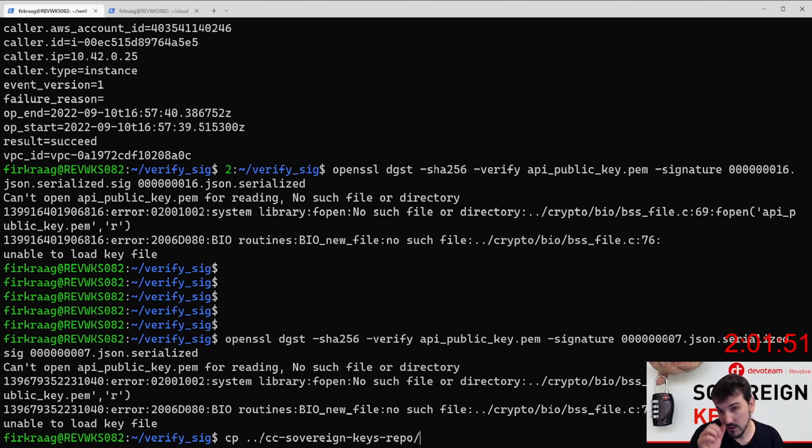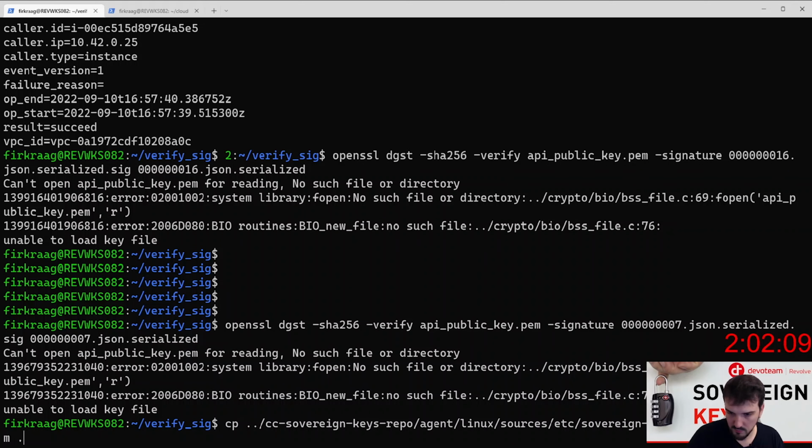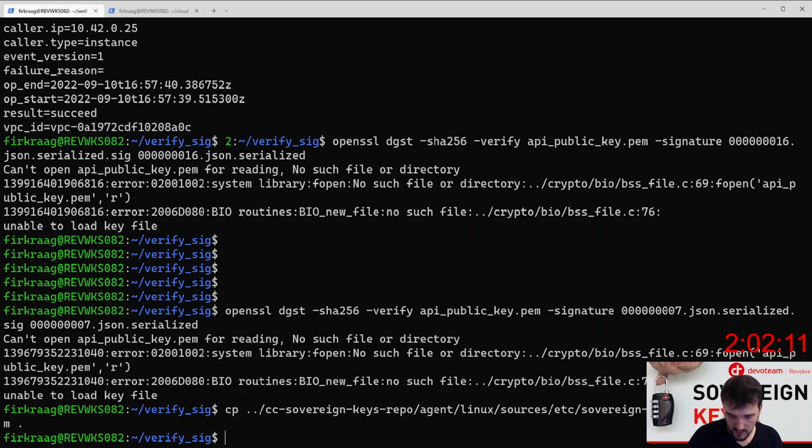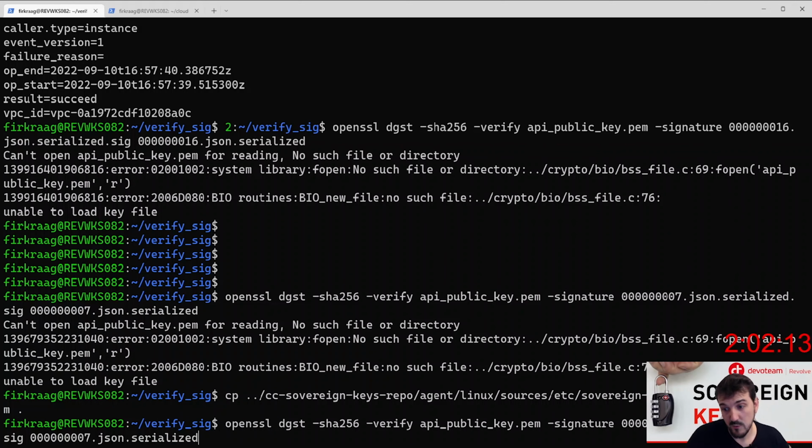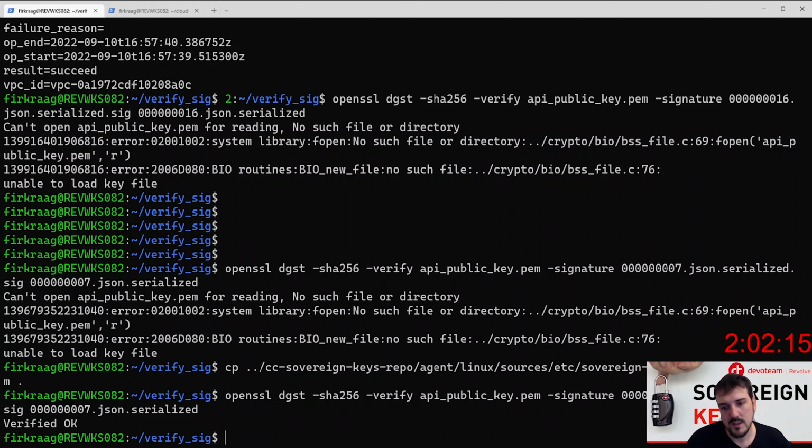You can recall we placed this little file in agent, Linux, source, etc, sovereign keys, API, public key.pem. Okay, I copy it, and I invoke my OpenSSL, and this time it will tell Verified OK.